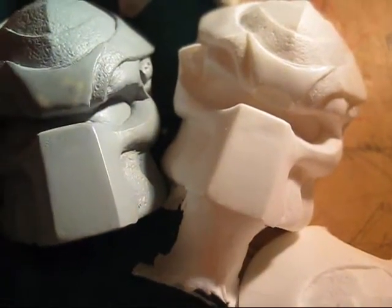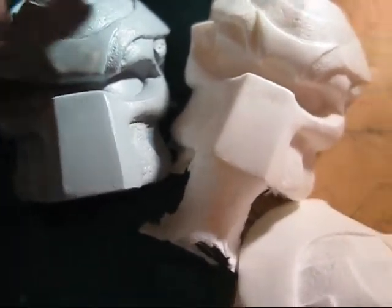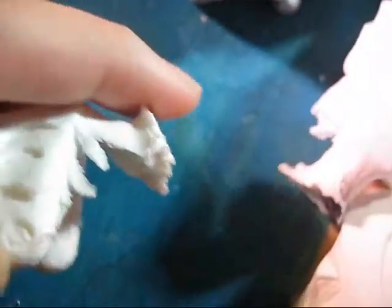That's not a problem at all. I've had this happen before — it's just the nature of the type of mold or the shape of the mold. So all I do is fill it in with putty, prime it, and you'd never know what happened. Then you might wonder why there are these big chunks of resin right there.